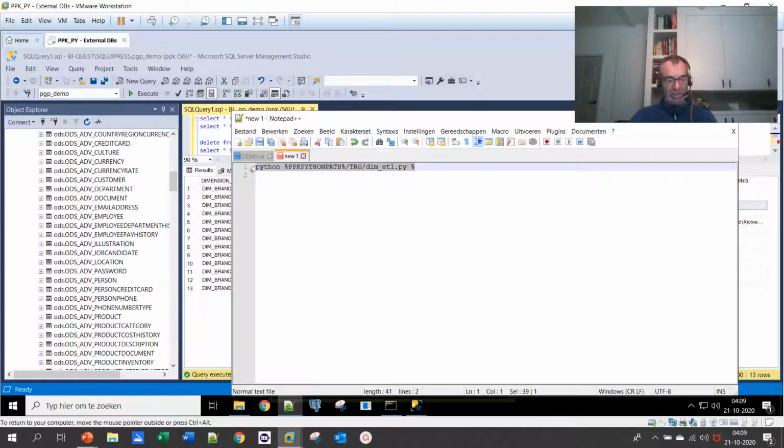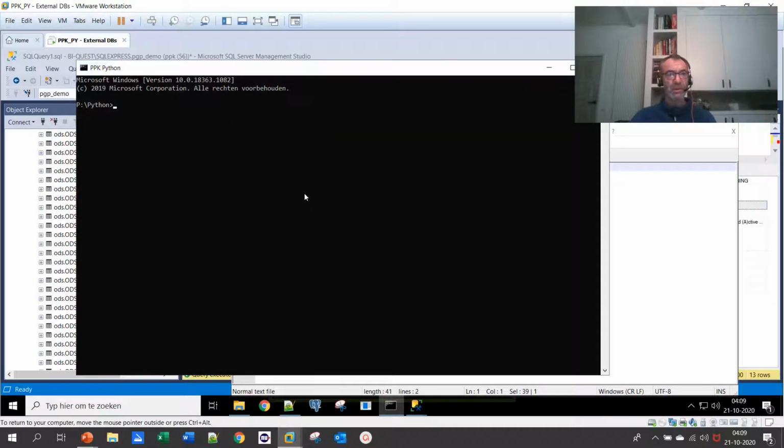I'm taking command and I'm going to Python, and in Python I can say start Python in the Python home directory of Powerpack, the subdirectory target, start dim underscore etl.py. And as last, you can specify for which dimensions you want to generate it.